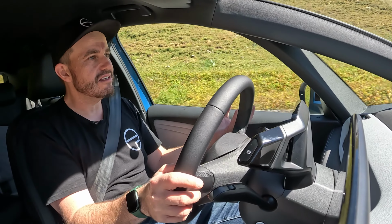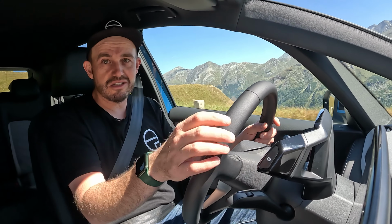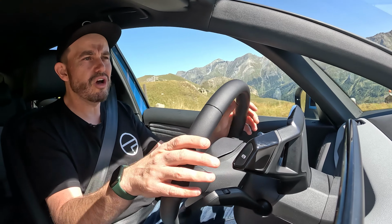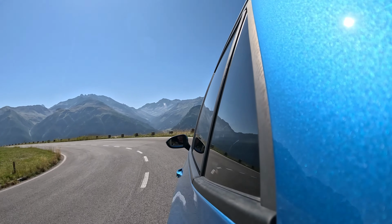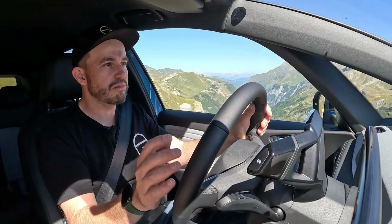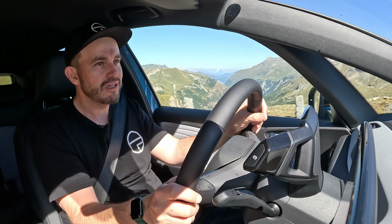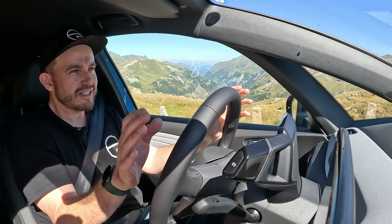But it also has just a really nice balance in terms of ride comfort. Obviously, it's got adaptive chassis control, so you can change the way that it behaves in terms of firmness or softness. We've got it set on the middle setting at the moment, and it's doing a really good job of handling the bumps. At times you can feel that it is just a little bit pitter-pattery, but it's not bad at all. One thing I will say though is that the brake pedal feel does take some getting used to. It's got a bit of a squishy action at the top of the pedal. So when you do get a chance to test drive one, you'll notice that you just have to be a little bit measured with the way that you apply the brake.